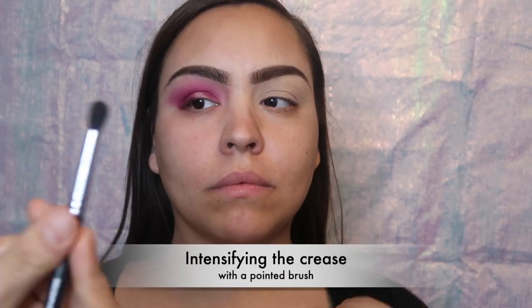So as you can see what I'm doing, I'm packing color aquí, all the way here, and then I'm blending con esta brocha right here. And now I'm going to intensify with a brush que sea un poquito puntiaguda.